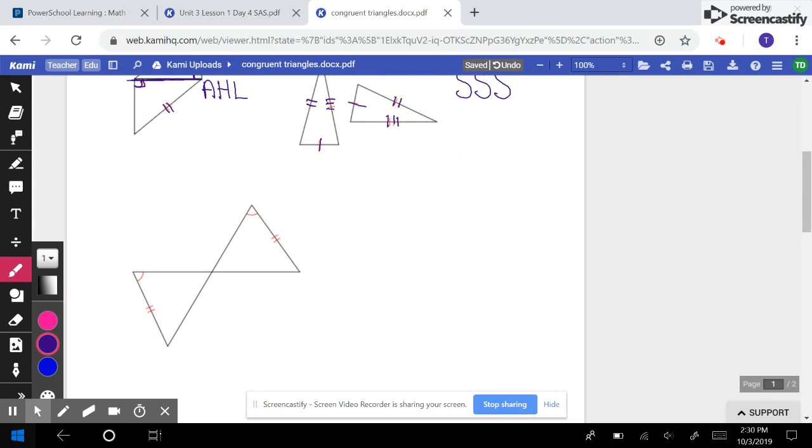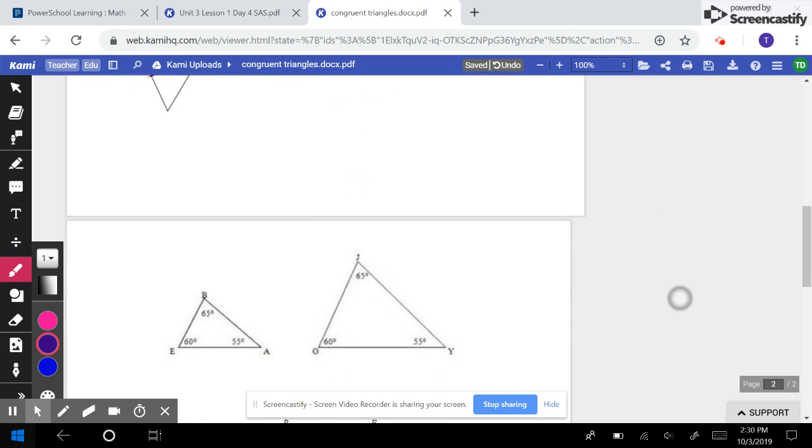In this example, we know that these are congruent. We know that this side is congruent to this side, and then we have angles that are congruent. Then we have this last pair of angles that are congruent because those are, again, vertical angles, and vertical angles are always congruent. Because we have a side and then an angle and then an angle, or angle, angle, side, we can say that those two triangles are congruent.